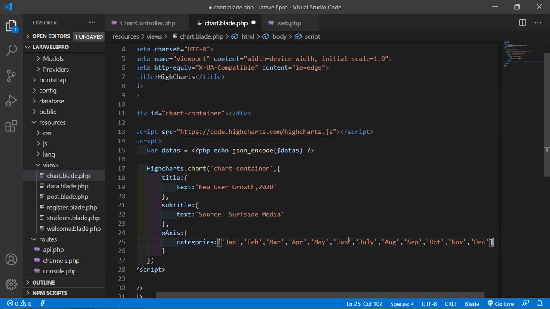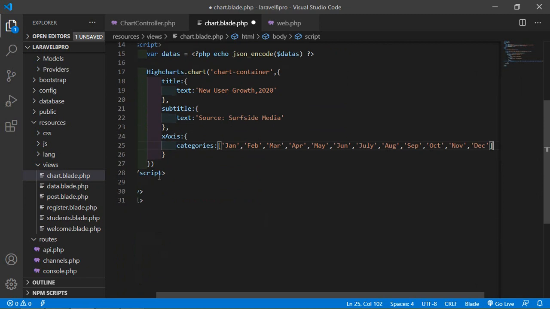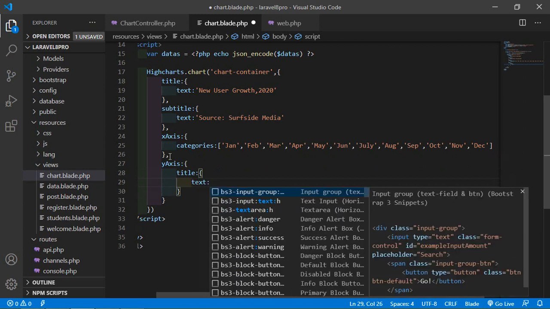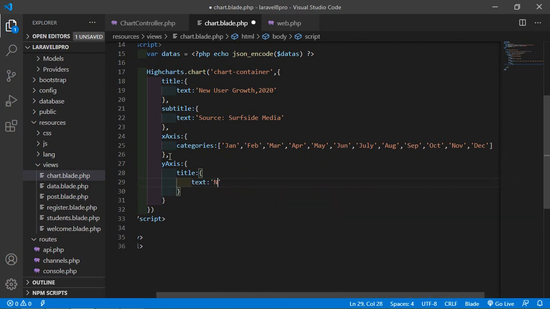Alright, and yAxis, just add here a title, and text is Number of New User.